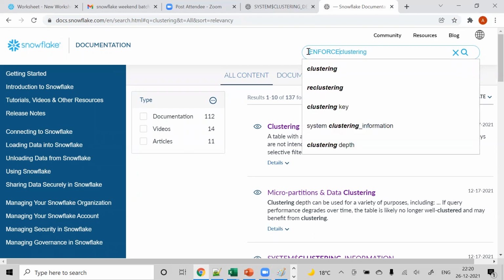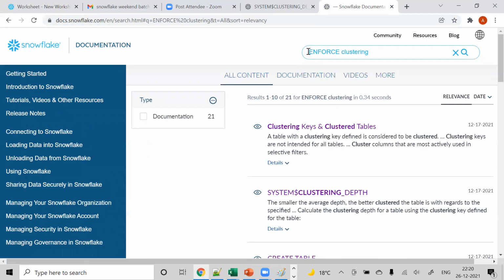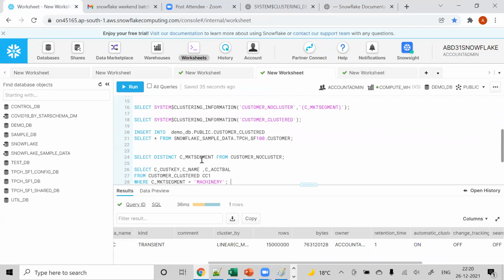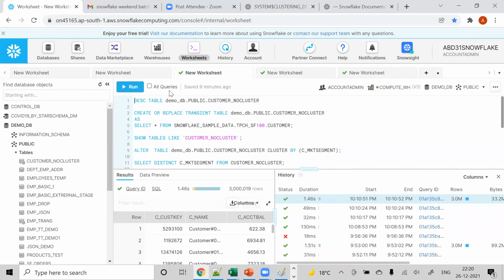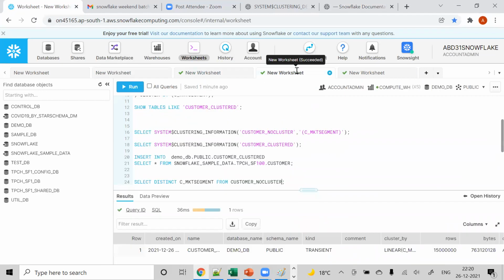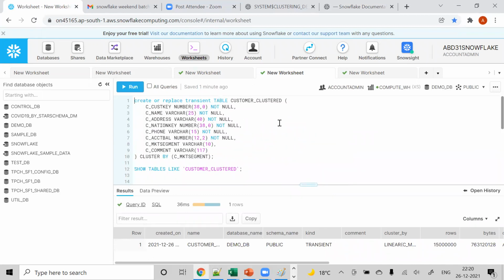But the thing I told you, that because of the cardinality that could be an issue, that doesn't seem to be an issue. My bad there. Don't take that into consideration, because here we proved that market segment was a good choice to cluster when we did the reclustering. So just ignore that. I was thinking cardinality might be an issue, but this seems to be something else. I don't know exactly why it did not take the clustering even after defining it. Maybe I'll have a look and let you know if I find something.